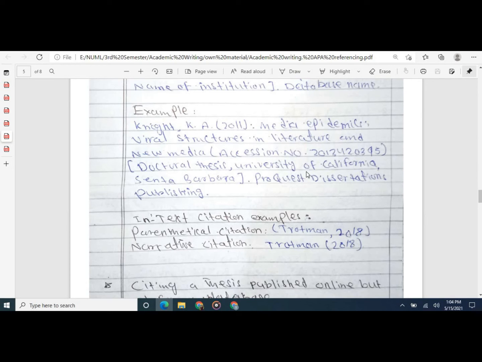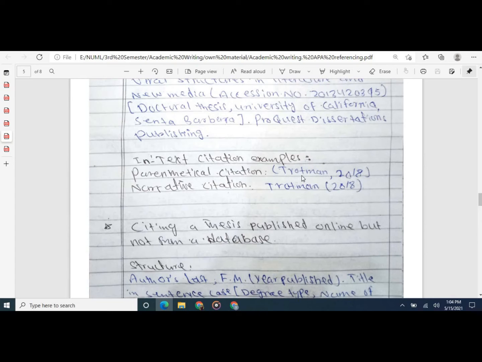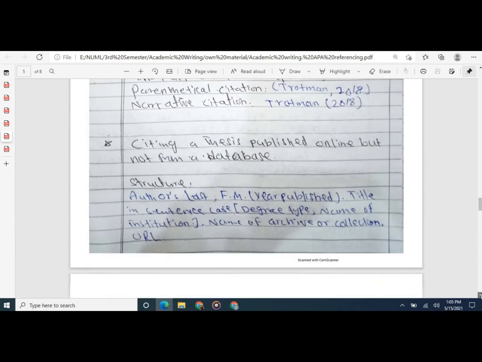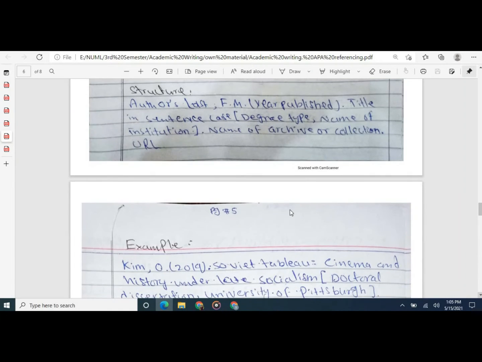The accession number is 2113 95, and the type is doctoral thesis, University of California, Santa Barbara, and then ProQuest Dissertations Publishing. The in-text parenthetical citation is Trotman 2018, and the narrative citation is Trotman, and in brackets 2018, the date.